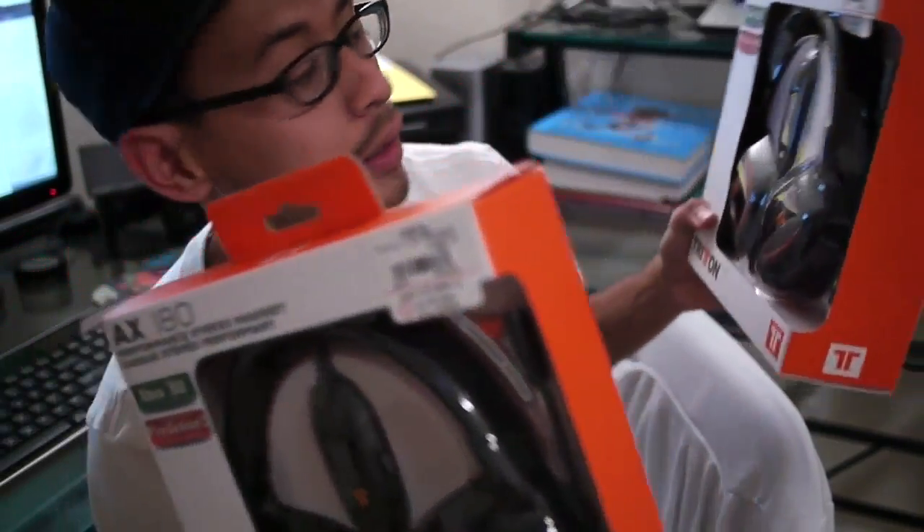They're a little bit older than the newer headsets, and obviously we don't game that much — we like to play some co-op games and have some pretty good quality. So essentially we got two Triton AX 180s for Epic Reset, and we'll probably deck them up with Epic Reset decals around the headband or something.